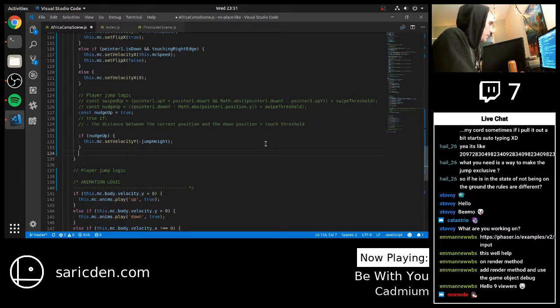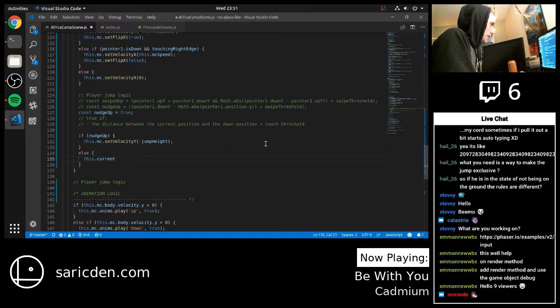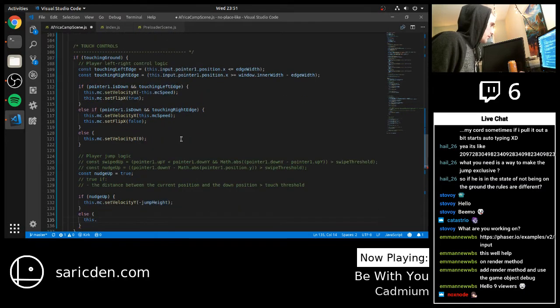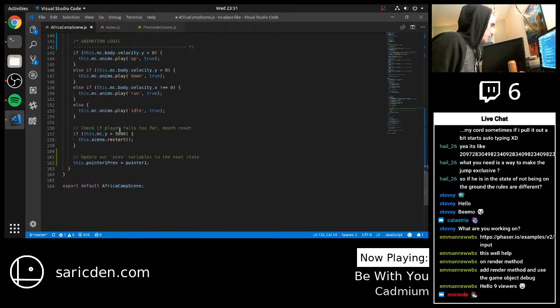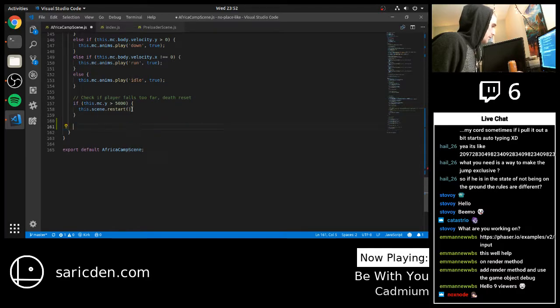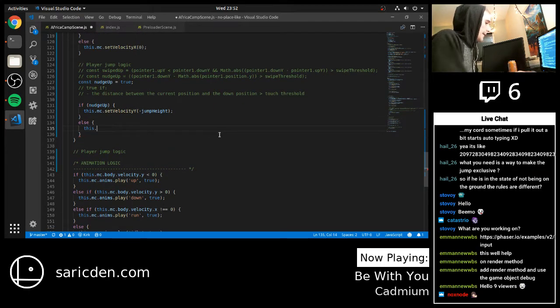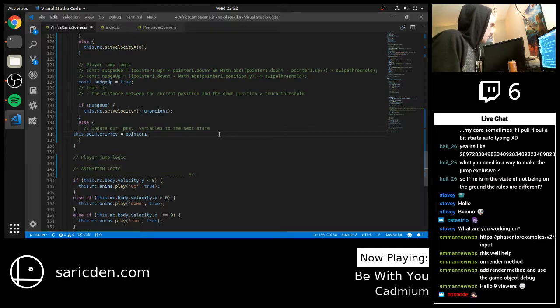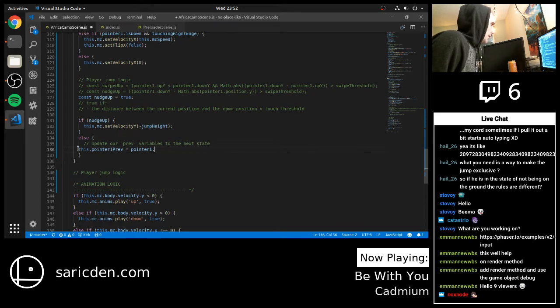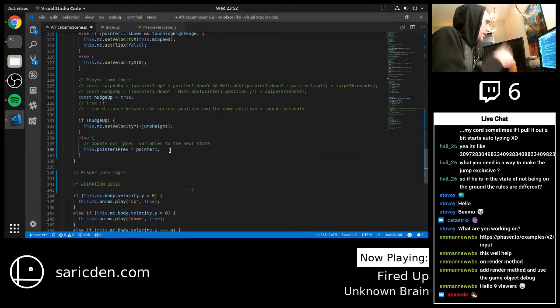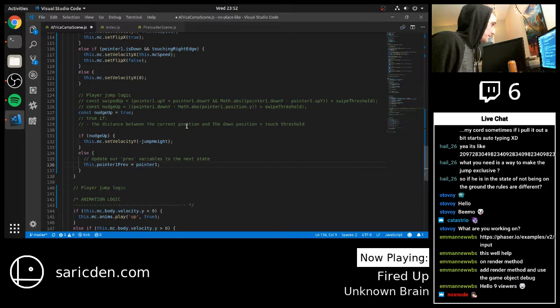So current, or no. So we update our reference to the pointer in the previous frame if nudge up is false.